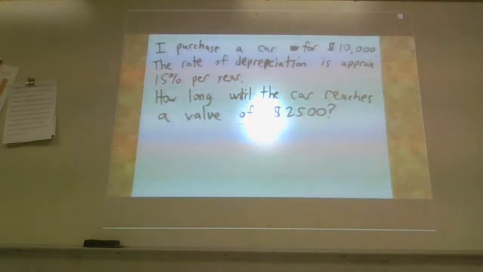Now, I'm going to show you how to do this, but then we're going to go back and we're going to get some practice with logarithms. I'm going to show you how this thing works. Here's the setup. And this setup is based on stuff that we did last week.